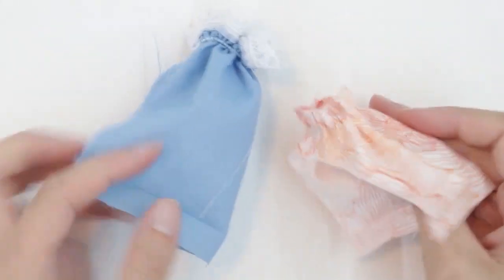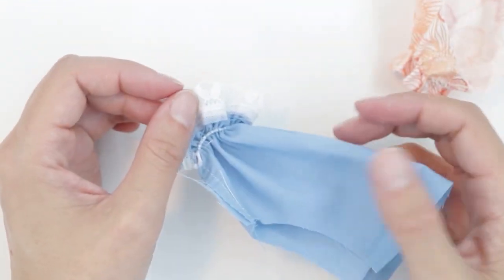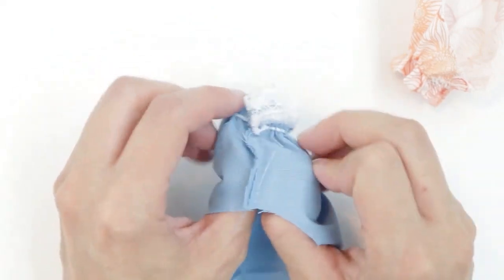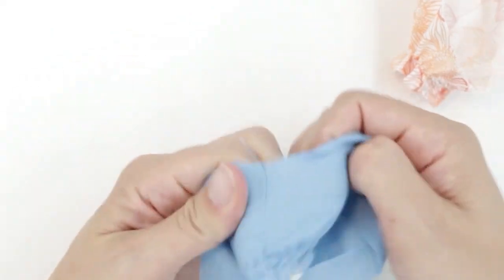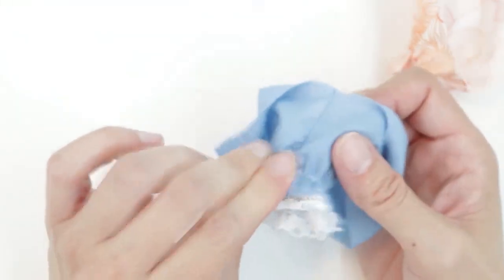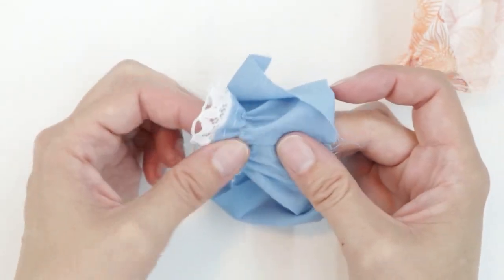So I've got the legs ready. I top stitched the leg on the undies. I did not on the bloomers because this section is just a little bit larger and it's harder to do. And it's not really required. It's just something if you prefer the look with it that way, but I'm just gonna finger press it instead.